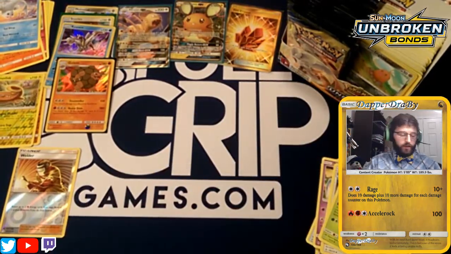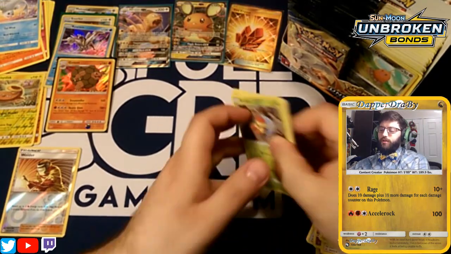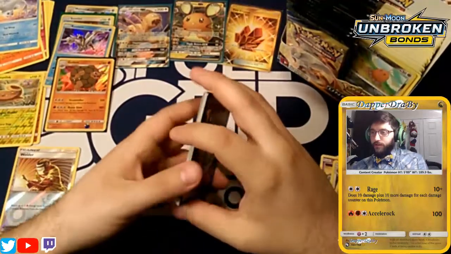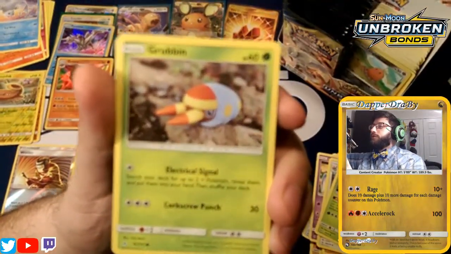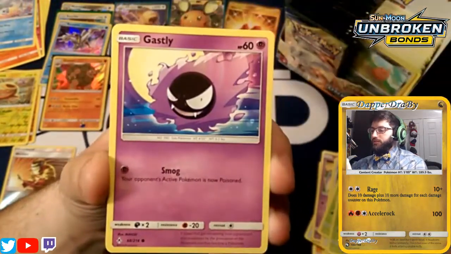So where's our hit? Where is our hit? Come on, box. Come on, box. 1, 2, 3. Energy. I think it was fire and I lost it already. It is at my feet. We got Grubbin. We got a Grubbin with the electrical signal.